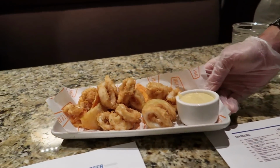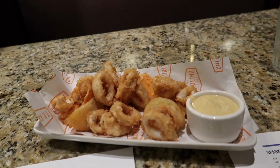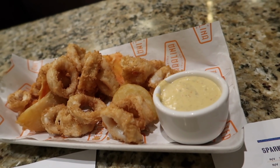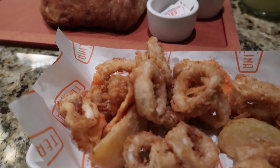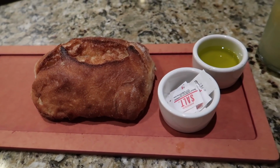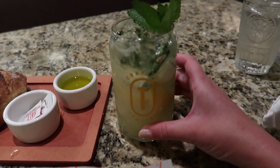Oh, thank you. So fried calamari with pickled vegetables, chili sage aioli that has lemon zest, orange zest, lime zest, Calabrian chilies. Enjoy. Sounds wonderful, thanks so much. This looks like a great start to our meal, our calamari with pickled vegetables. This bread, I'm told, is meant to be ripped apart.